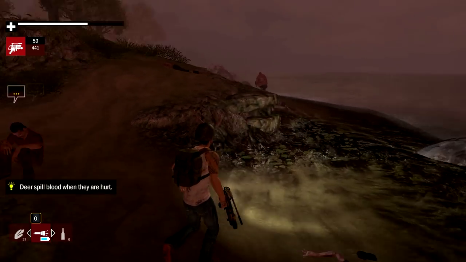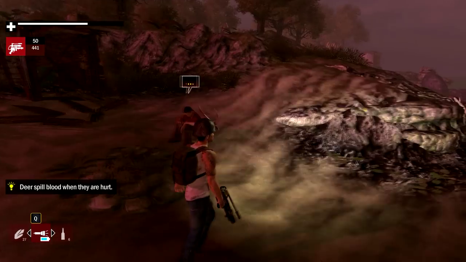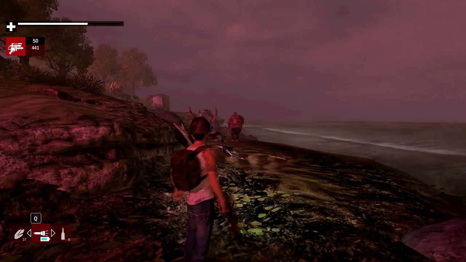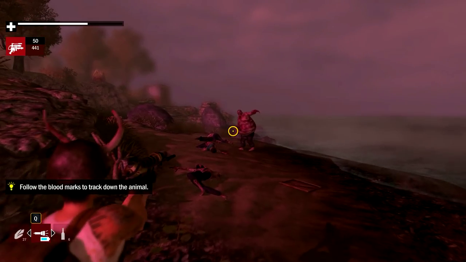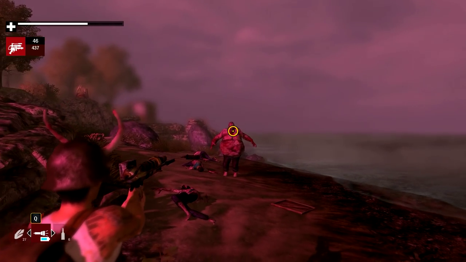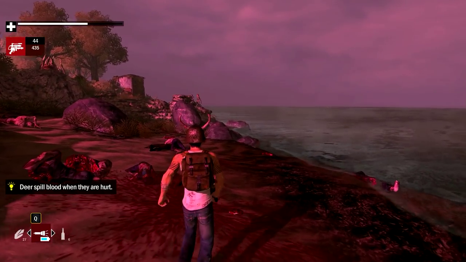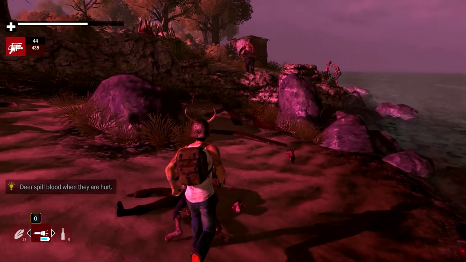Alright, so now we actually have to go hunting. Deer spill blood when they are hurt. I mean, that's useful information to know, I guess, but follow the blood marks? Oh, okay, so in case we hit them and they get injured, we can follow them to find out where they went. I gotcha.